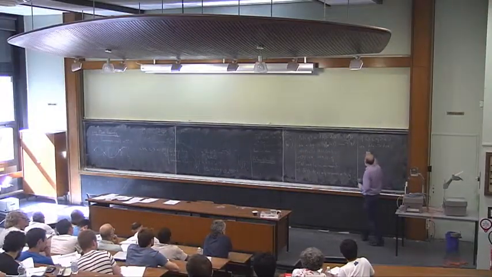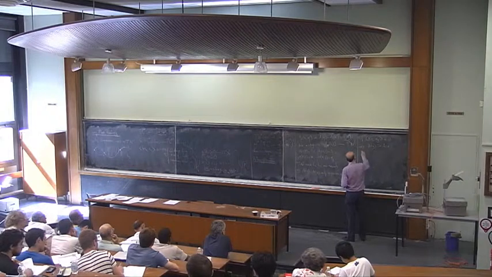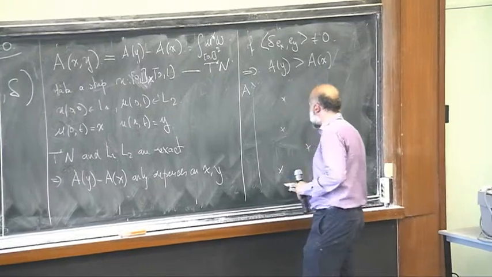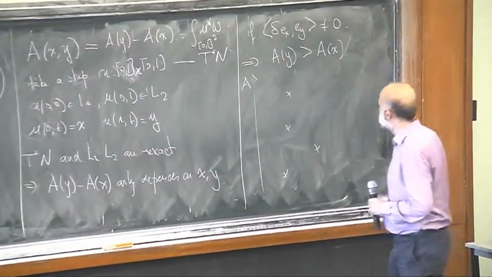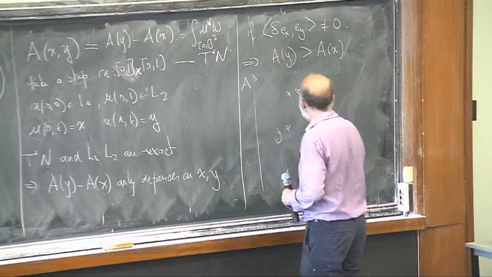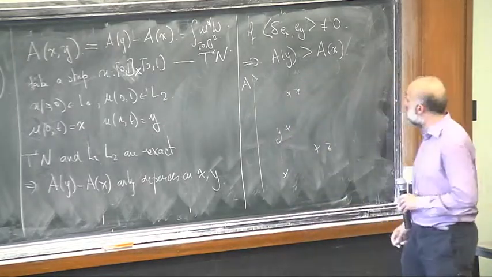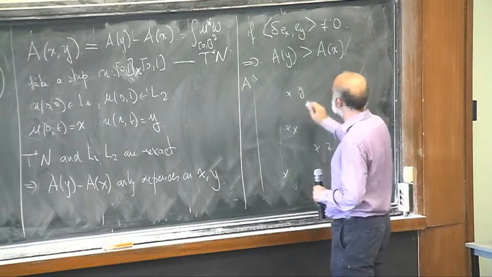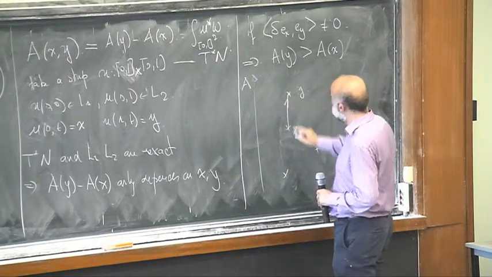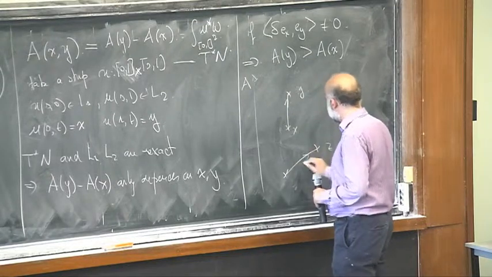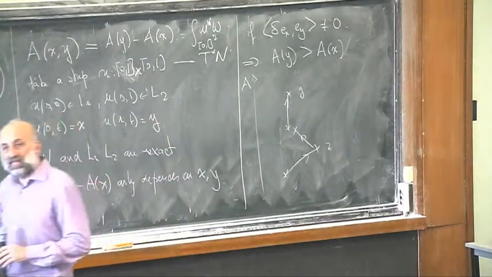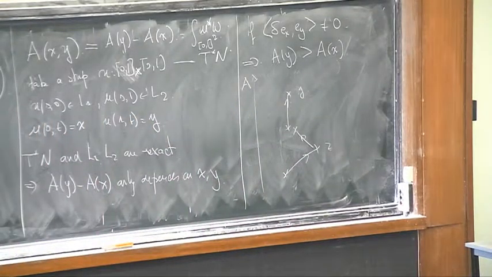So what does it mean? I have this function A, with the points here, which correspond to the intersection points. So here I have x, here I have y, and here I have z, and so on. And I know that this coboundary map, this delta map, can only go like this. It only goes up. And this is exactly like the gradient flow of a function. If you're looking at the gradient flow of a function, it always goes up.